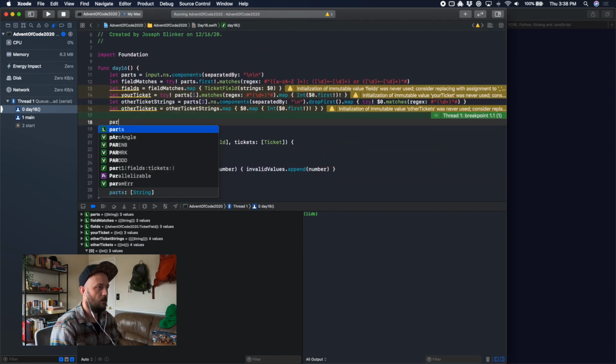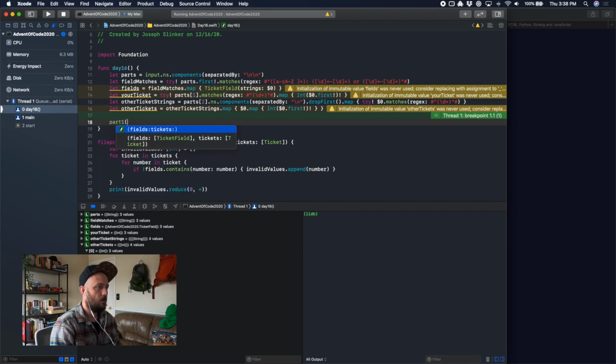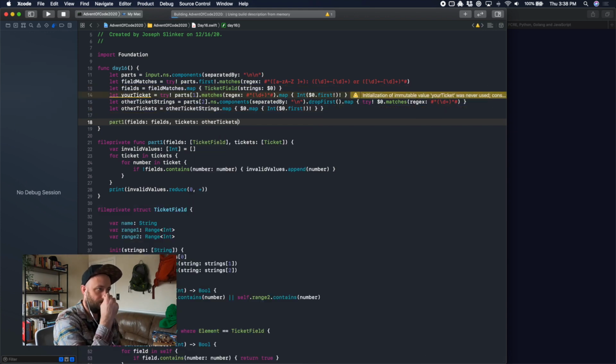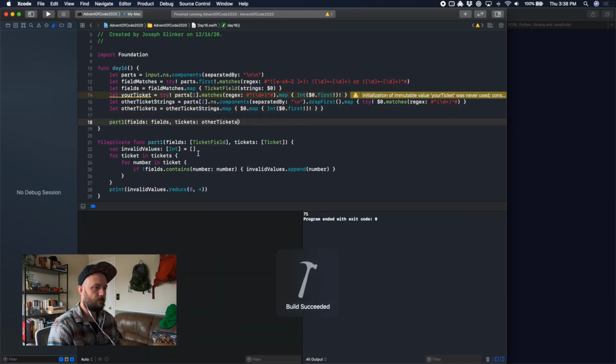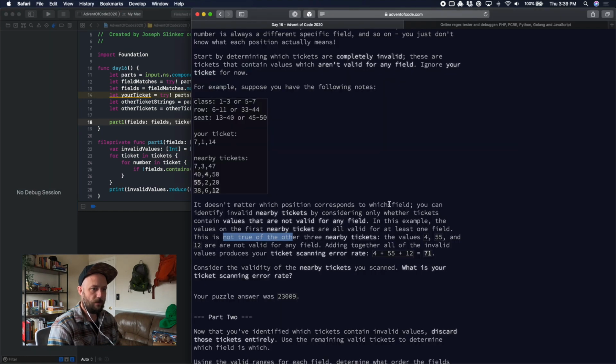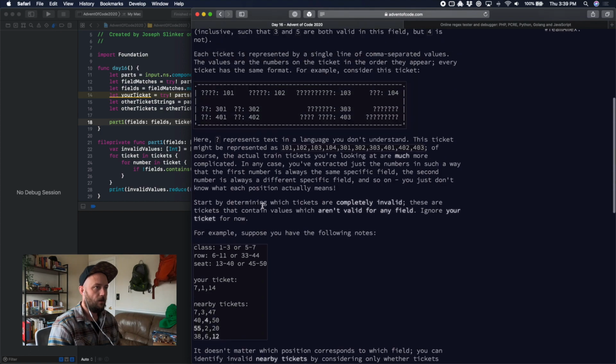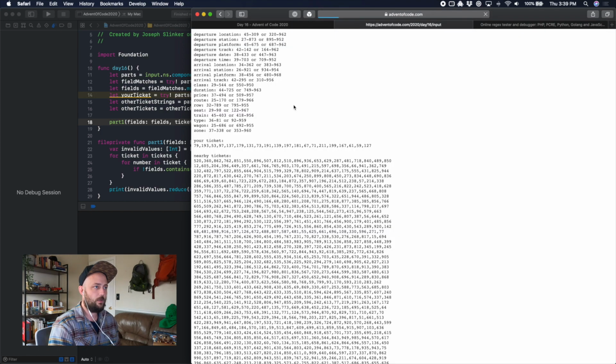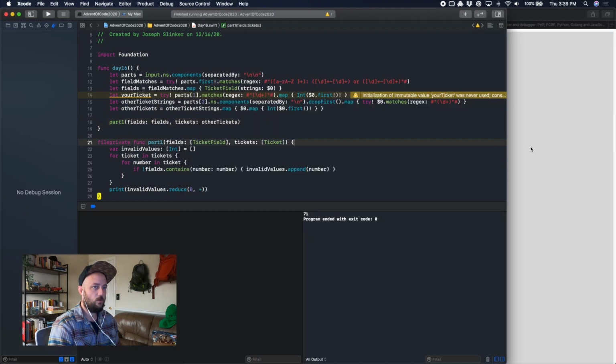Maybe, let's see. Part 1, fields and other tickets. 71. Did I do it right? 71. Okay, so getting the puzzle input here.